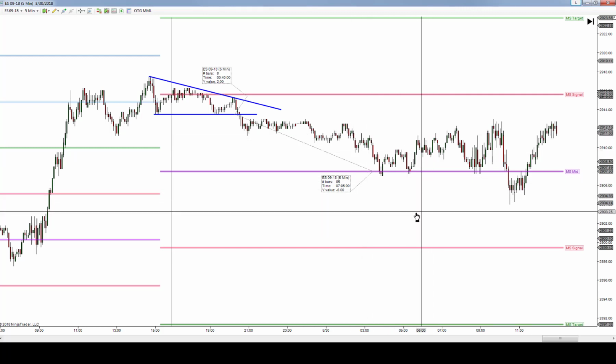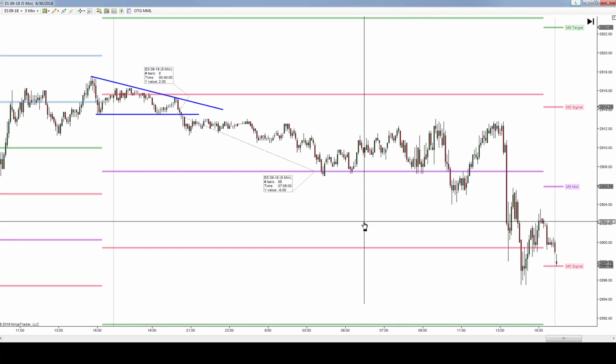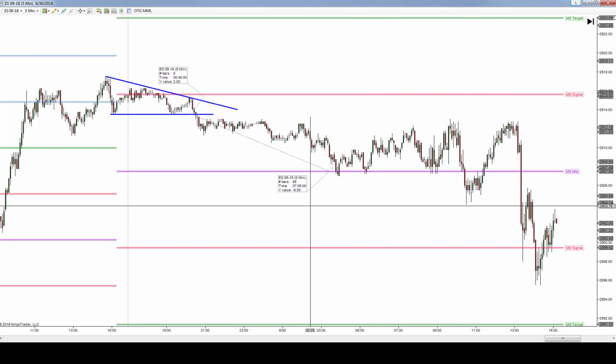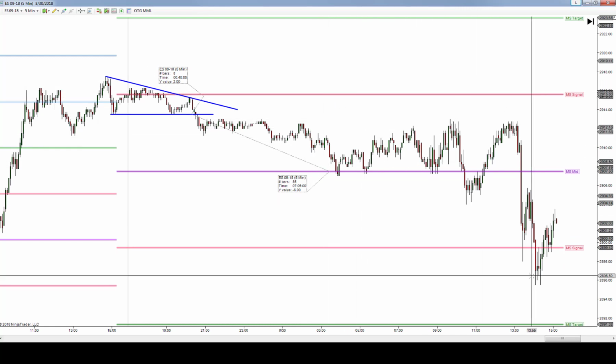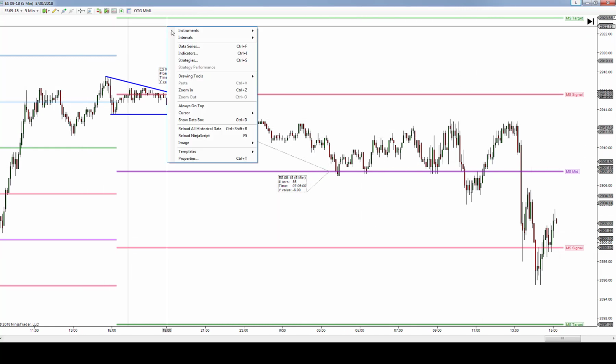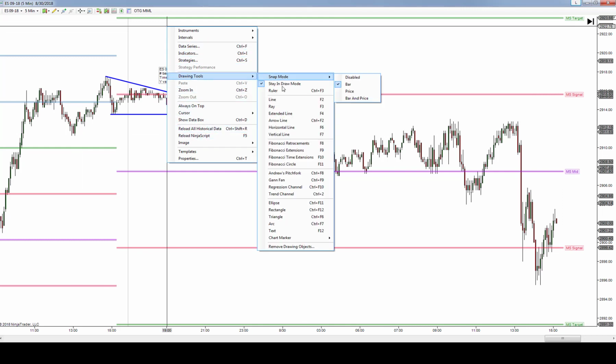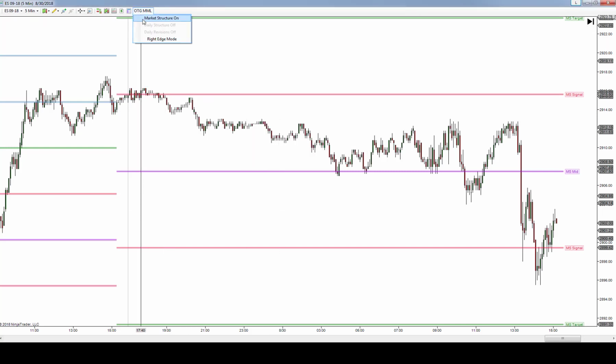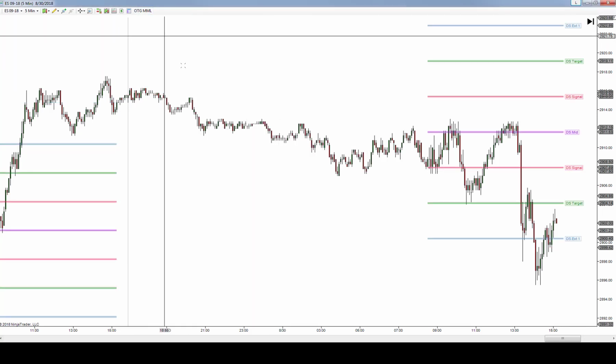So the market begins to hold here. The market begins to hold, and then, of course, you're into the regular trading day, and you can see that, again, if you can't make it to the step above, then you're looking for it to make it down to the step below, and that's the overnight levels. We'll just take these off really quickly here. Let's remove these drawing tools, and let's turn on the after the open levels here.